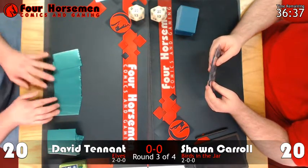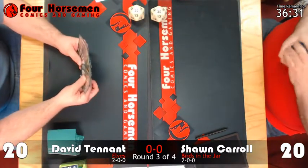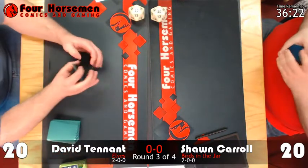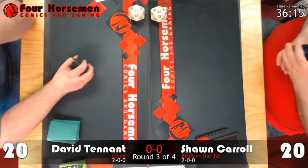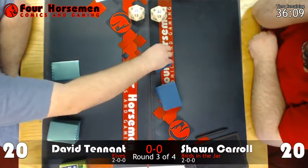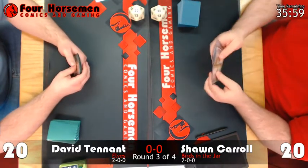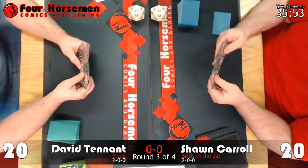David is doing something with his hand. I think he's trying to verify that he drew 7. Or maybe he was waiting for Shawn to see if he mulligans. I do that sometimes. It's not a game I always play, but I will sometimes choose to not look at my hand, especially if I'm on the draw. It does affect your mulligan decision a little bit. If they have to mulligan a bunch of times, you might be safe keeping a questionable hand. But you have to decide if you're going to mulligan before they decide on their next hand, or even before he draws, really. So if Shawn mulligans again, David can't mulligan.